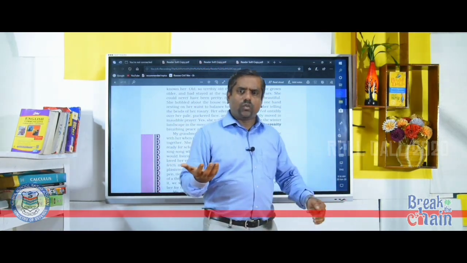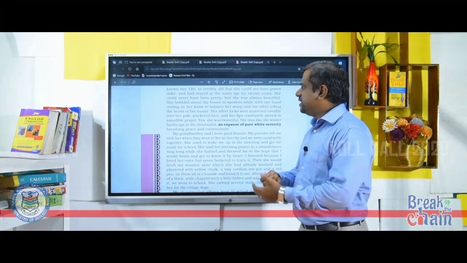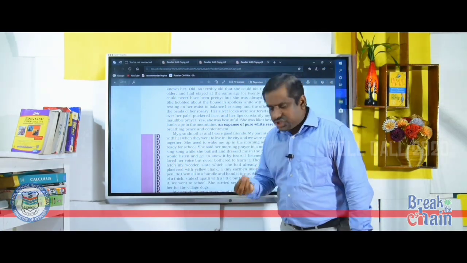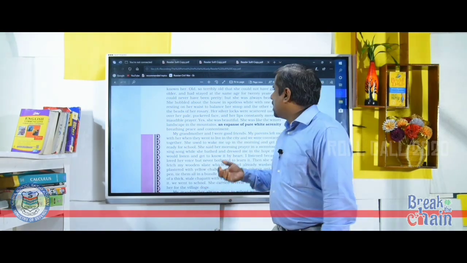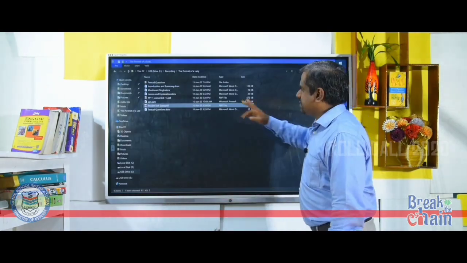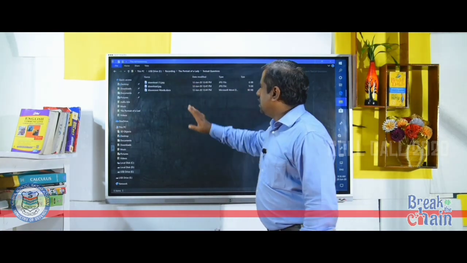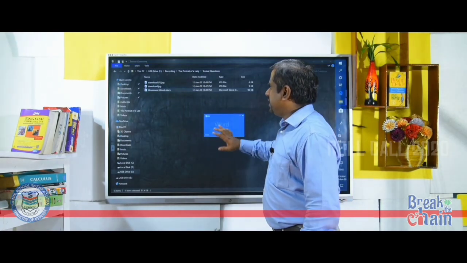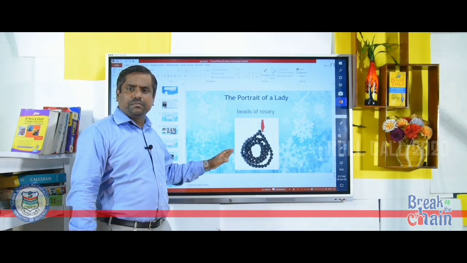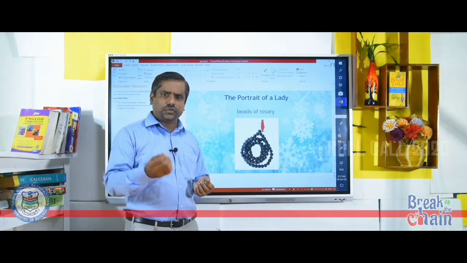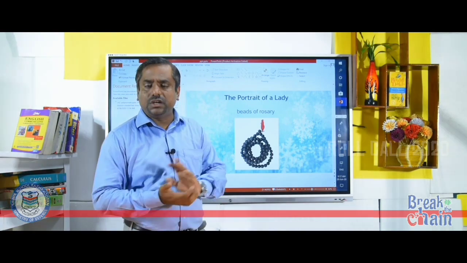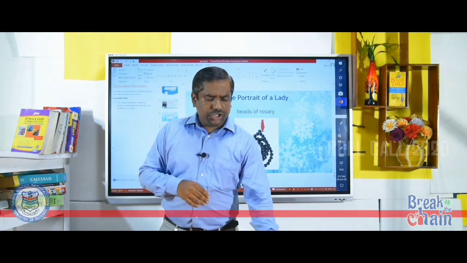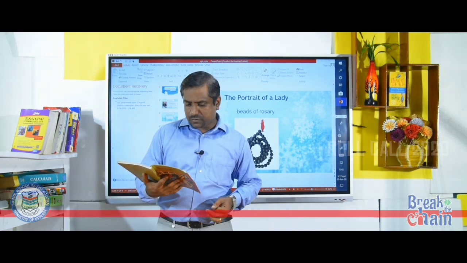And on the other hand, what did she have? She used to have the beads of her rosary, which she used to chant. She used to pray using the beads of rosary. I have one picture to substantiate what beads of rosary is. So here we have beads of rosary. This is what she used to have in one hand, and the other hand would be resting on her waist. That's how she was mostly seen in the house.